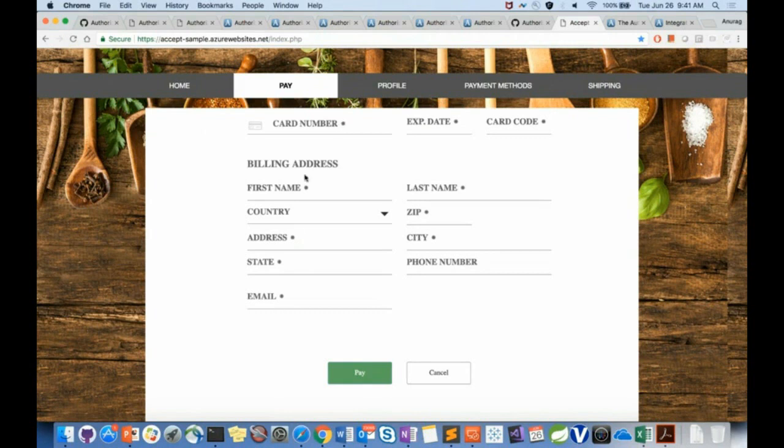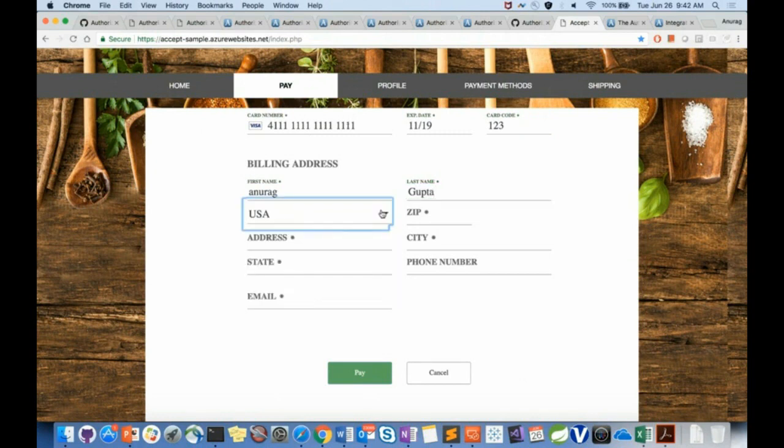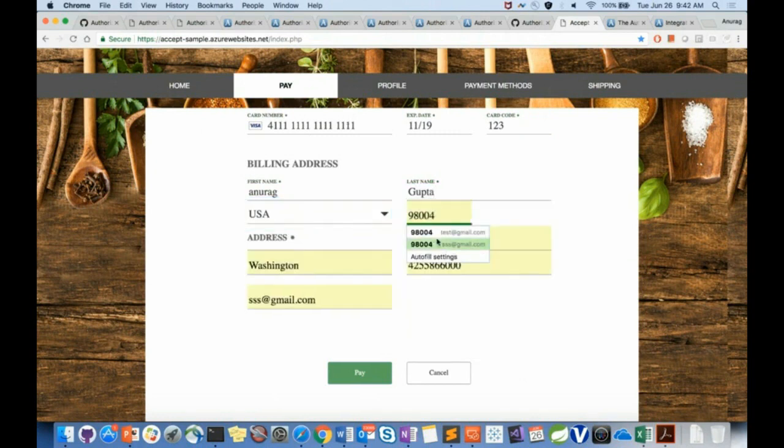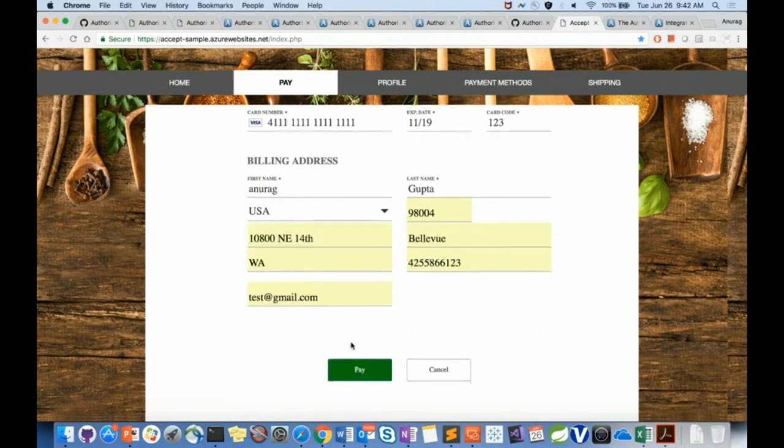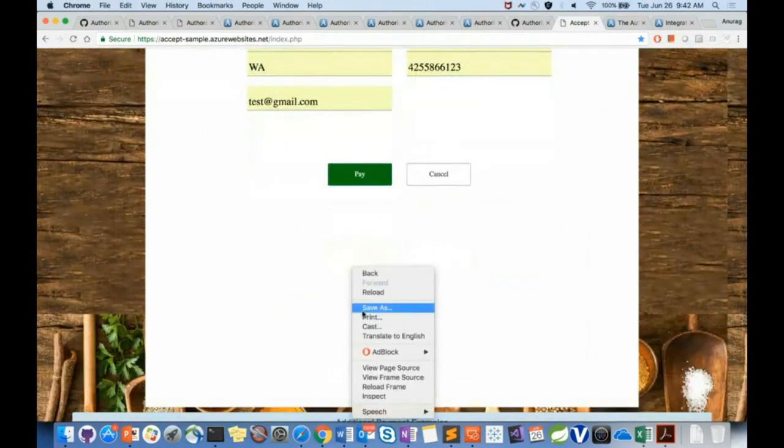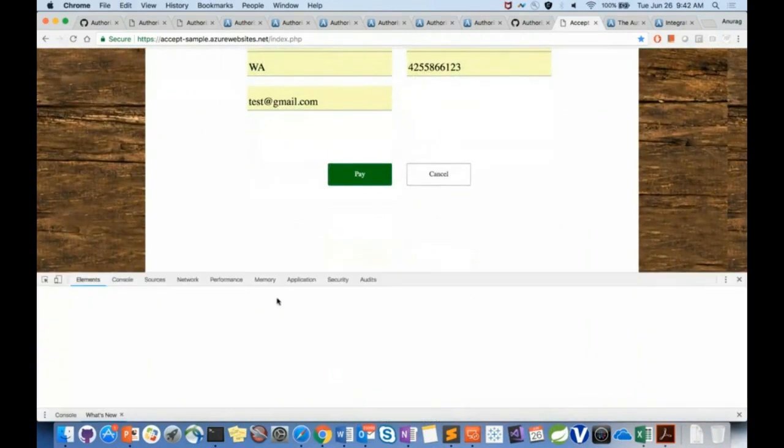And pretty much the way it works is pretty simple. The user comes in, they click on the pay button, and you create that one-time token, the hosted form token, and then you display this form to them. And once the customer adds valid card details here, then he can click on the payment and quickly finish the payment. Now the good thing here is that once I click on the payment, let me just open the console.